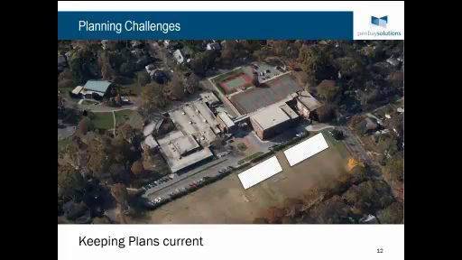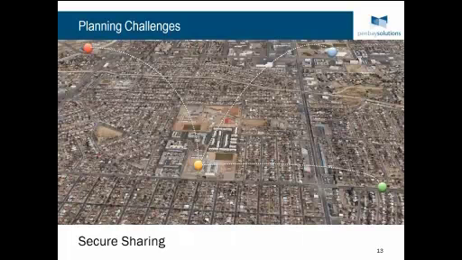A challenge we see across the board is just the maintenance and the update of information within the pre-plan. This is a challenge we've seen everywhere we've gone. Most plans are updated the first couple weeks of school. When you've got a new school year ahead of you, a little bit of breathing room, and you're updating contacts and review processes in your hard copy documents or your PDFs. But one thing that we've seen again and again is trying to keep the site layouts and other elements up to date, where you may have construction, you may have temporary classrooms that have moved, you may have new assignment, you may have alterations to buildings. It's a lot of work to keep those up, and keeping the plans current year to year can be a challenge sometimes, let alone within the year.